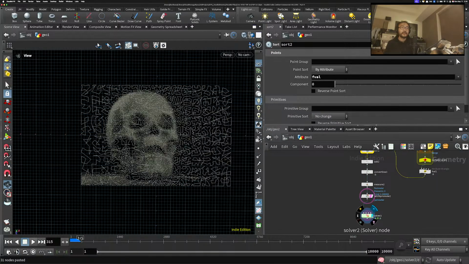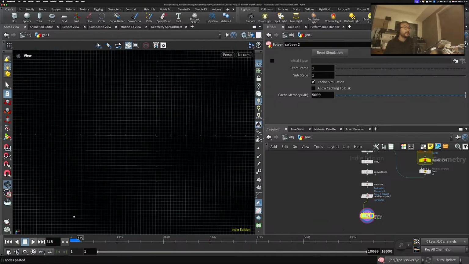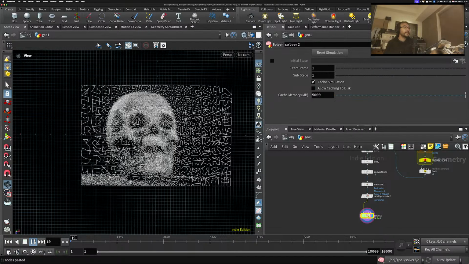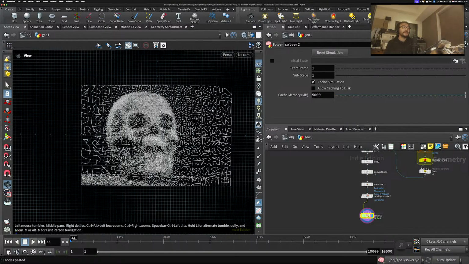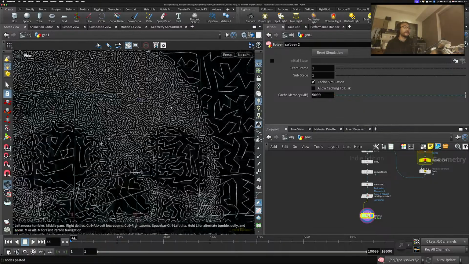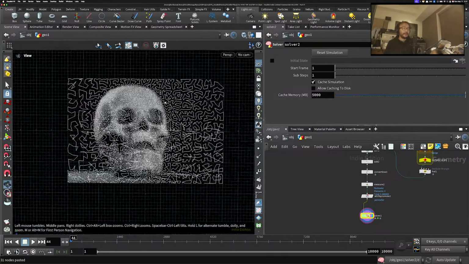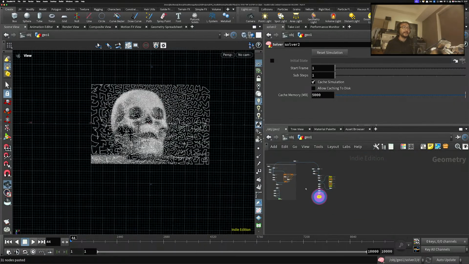Okay. And reset the simulation and see if this is going to work here. Yeah, still works. The initial pass is already not that bad, so it's giving you rather good results, better than the first one.